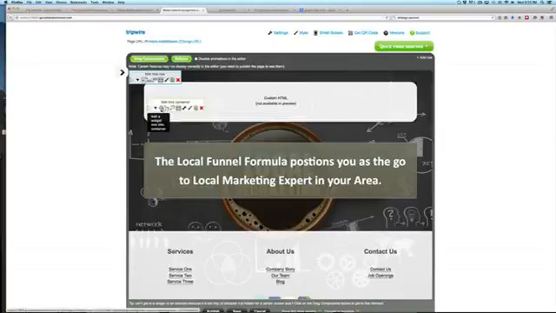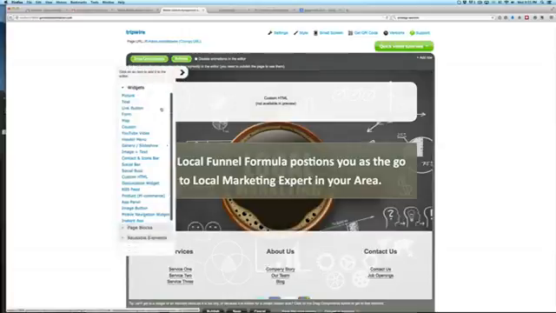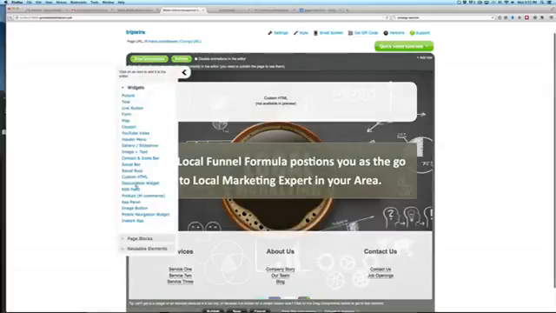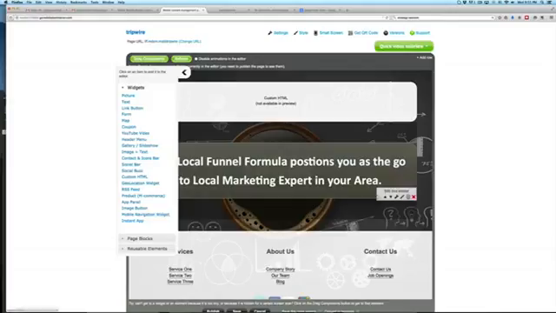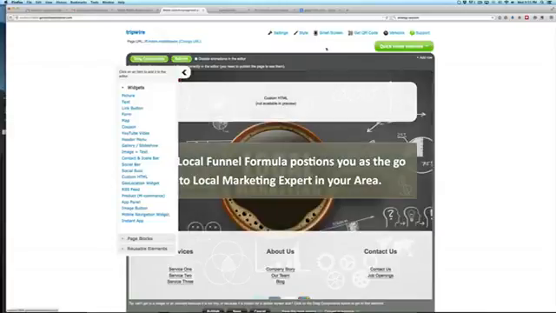And so we'll come over here to this little crosshair, and it says add a widget into this container. So we click on that, and we come down here and we select the m-commerce. To configure this product, you must connect your PayPal account first in the dashboard. And what I just did is I went in and I cleared it a minute ago instead of just saving it or exiting. So now I got to go back and fix that.